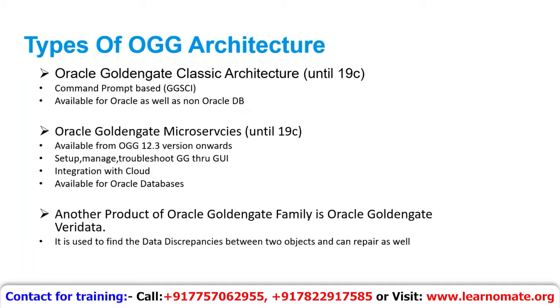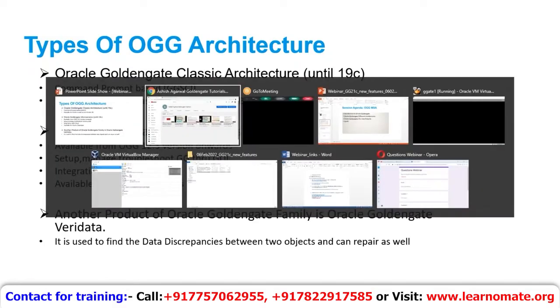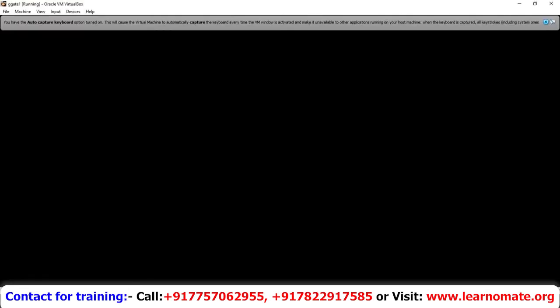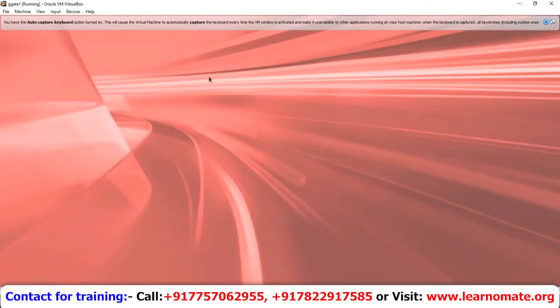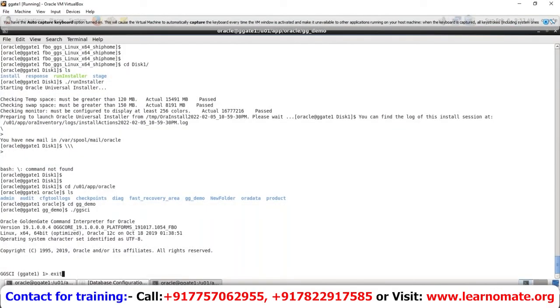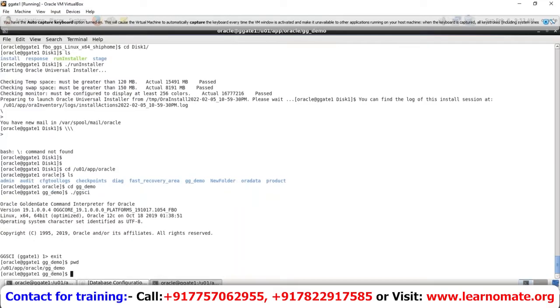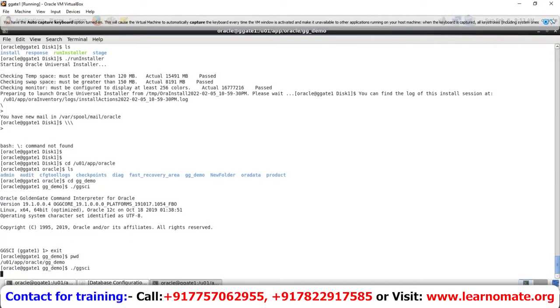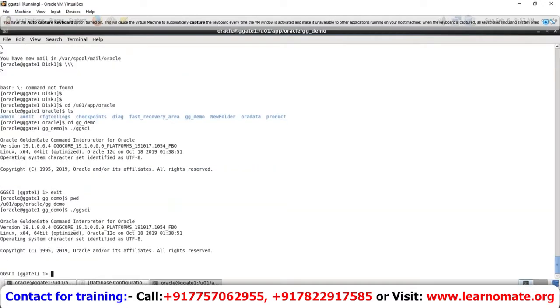For those who haven't seen a GoldenGate environment, let me quickly show it to you. This is the VirtualBox which I have created. GoldenGate is installed over here. To log into GGSCA, I do ./ggsci.